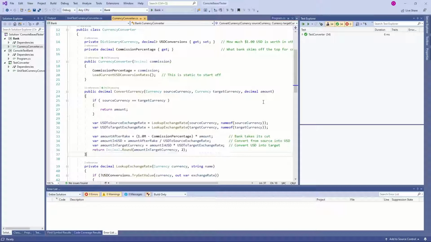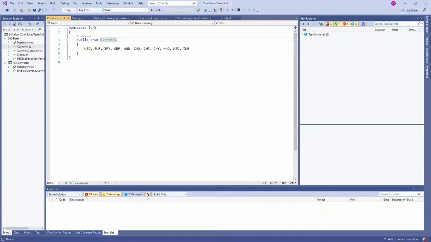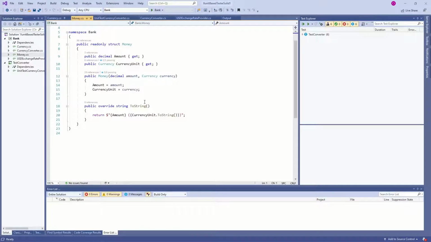So let's associate the two things together to capture what the money type is so we don't separate the two things that are clearly and obviously connected together. So this is the way that we should have written it. We should have created a money type. We can see that it encapsulates having both the decimal and the currency together. As well, we can see that they're read-only types. I've made it a read-only value struct that we have here.